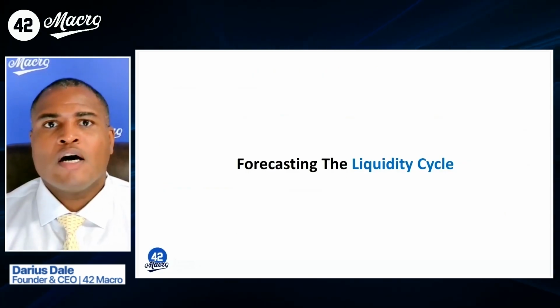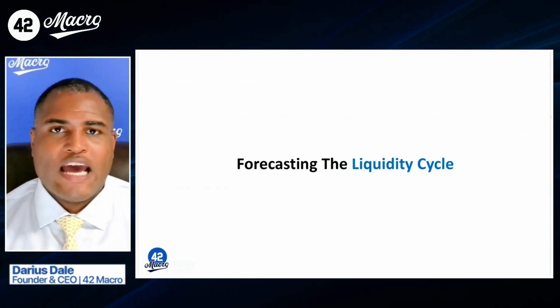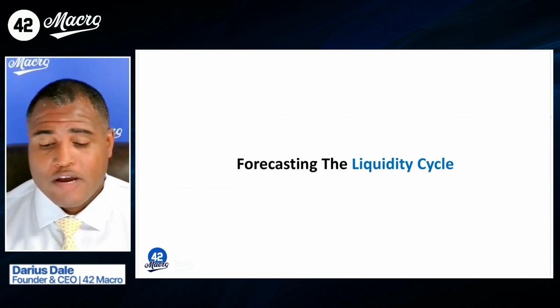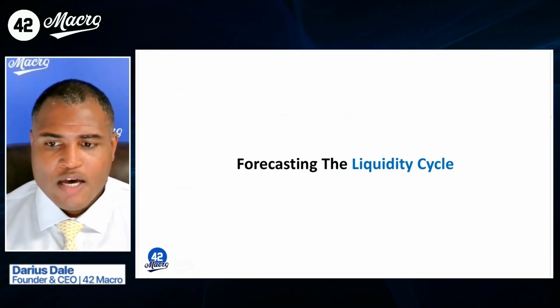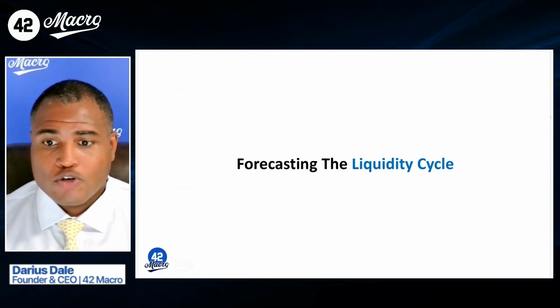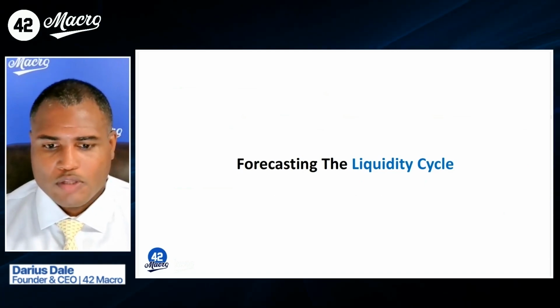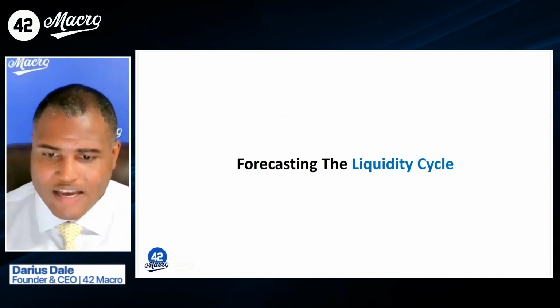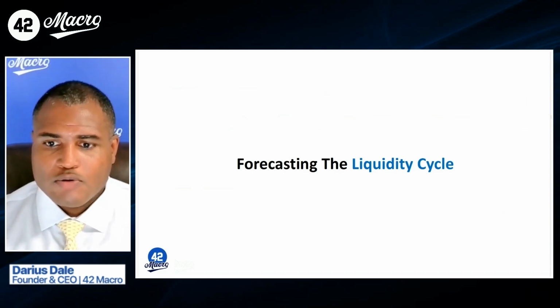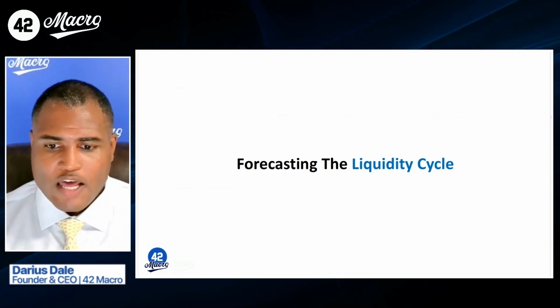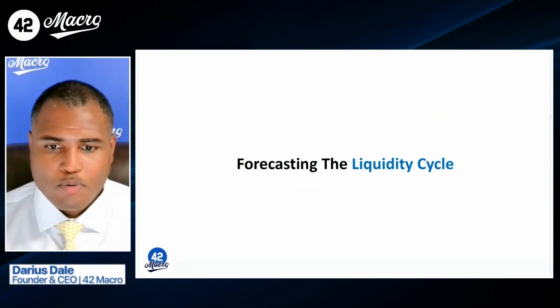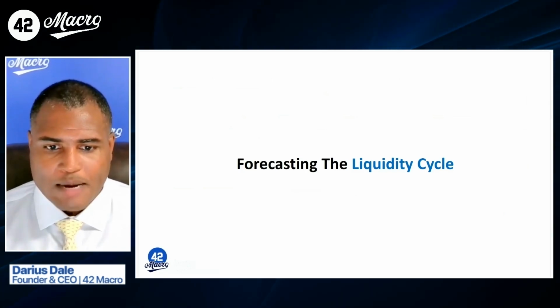So we'll talk about, we alluded to this earlier, forecasting the liquidity cycle. Liquidity is a very important dynamic in terms of explaining dispersion across asset markets, maybe a little bit less so within asset markets, but certainly displaying the general direction of asset markets and how they're relating to each other. Liquidity has been an increasingly important element in that discussion. So let's just hop right into it.